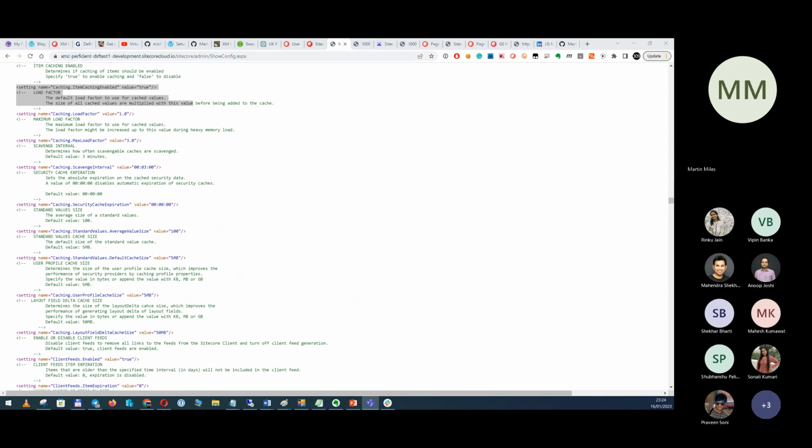The next question I see: is embedded CDP part of XM Cloud with the same license? No, the answer is no. This is a very slim version of CDP that only allows you to do basic rules. It still tracks some data for analytics, and you see the rule about X number of days, not more than 30, that actually takes the data from embedded CDP.